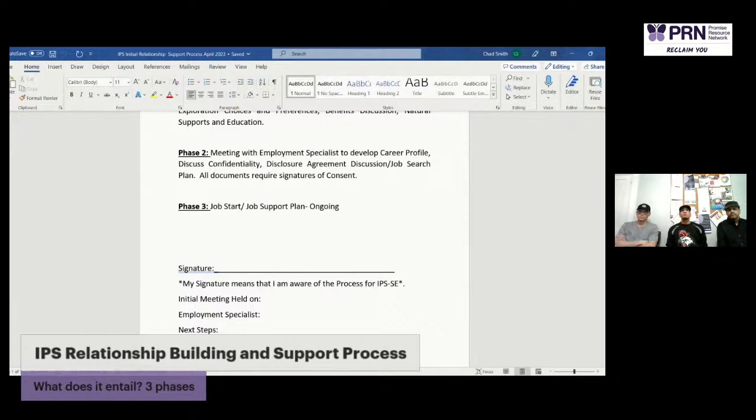So today we wanted to share these three phases of how this program works, because, like I said initially, some folks come in and think, hey, I'm going to gain employment right now today, which we would like for that to happen. That would be beautiful, but that's just not how this program actually works.